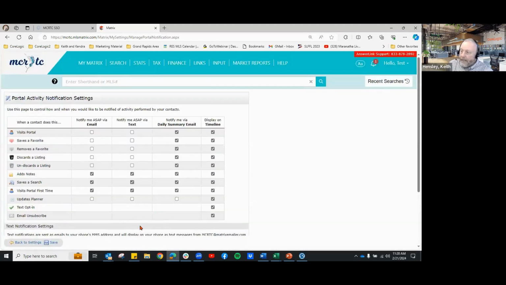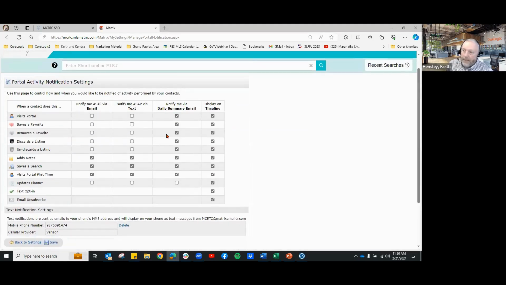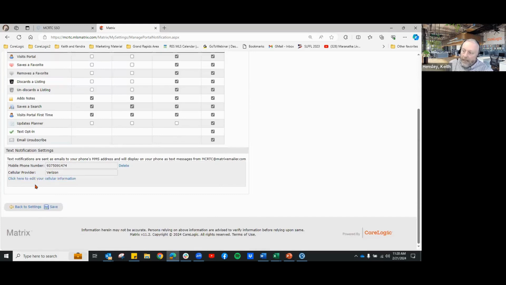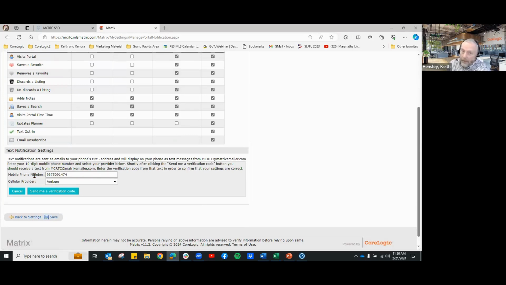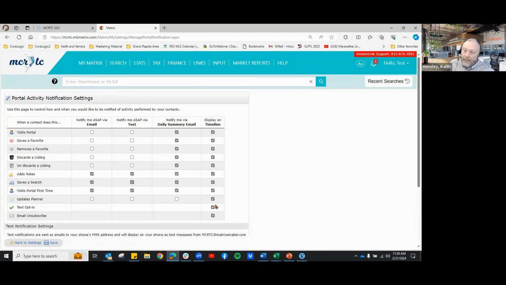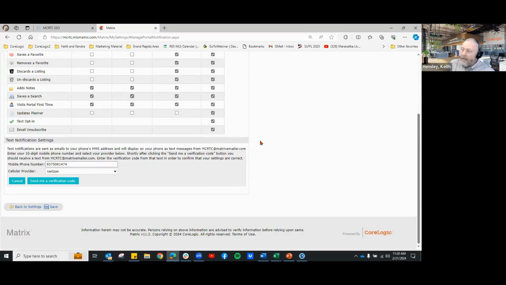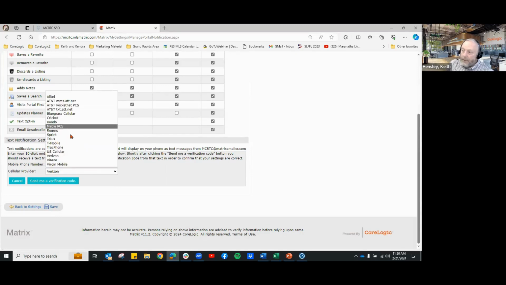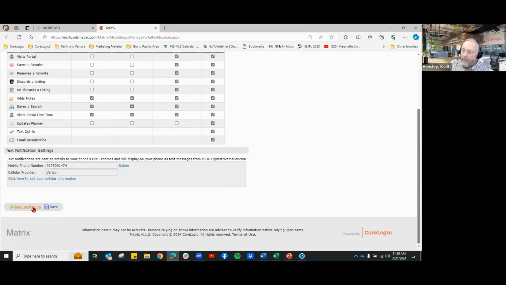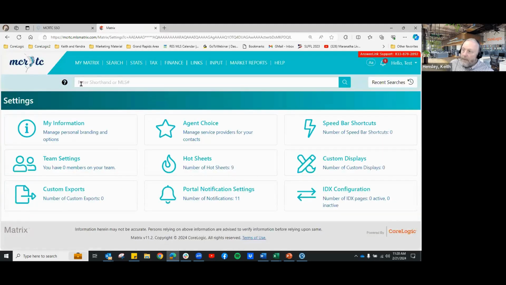And if I do want text messages, right down here is where I'd have to click this link. What I'm showing you right here is actually old stuff. Like I said, you've had this for a while. The only thing new here is this last column down here on the right. So if you do want us to text you ASAP, then we need your cell phone number and your provider there. I'm just going to cancel there, and that's going to go back to my settings. But I'm going to go back to my home page now.